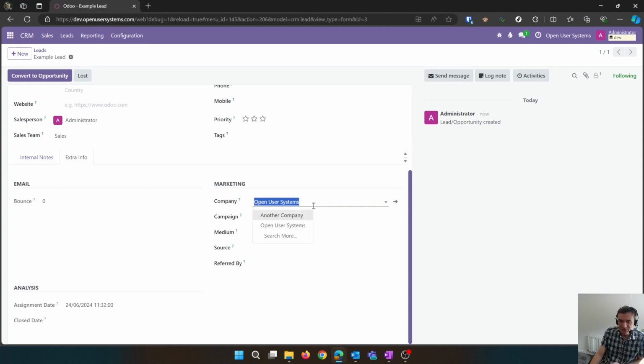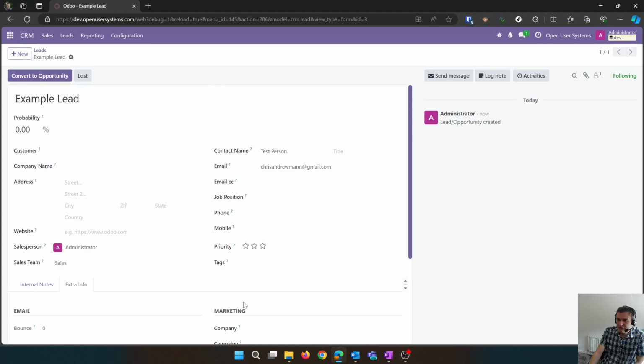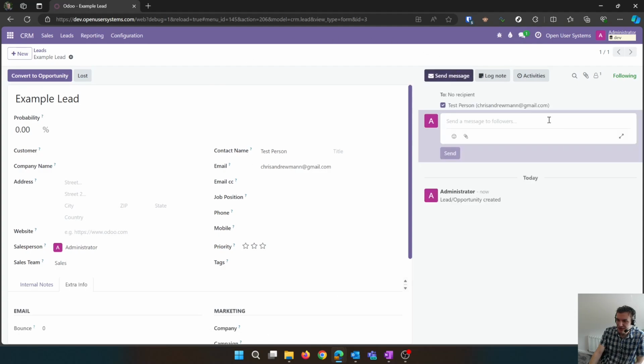If we now want this to be able to be sent out using any email domain identity we choose based on the selected company, we need to remove the associated company from this lead. So that makes that lead agnostic and is able to be used by any of our companies within the system. So now I've removed that company, I can now send out a message to this specific person, and I can say hello from primary company.